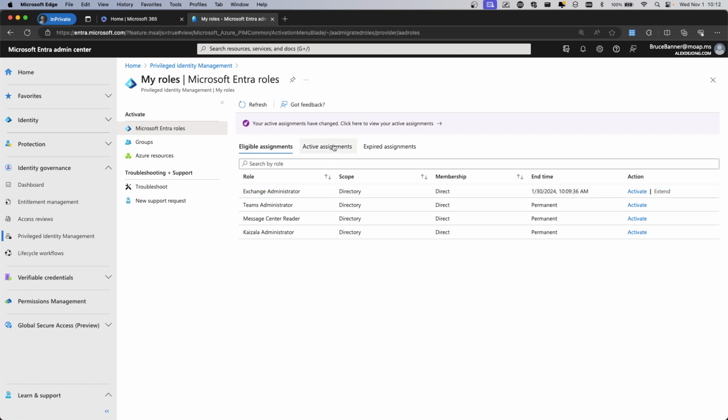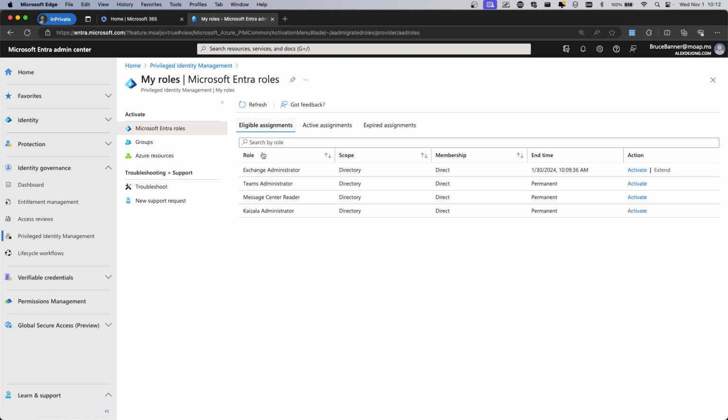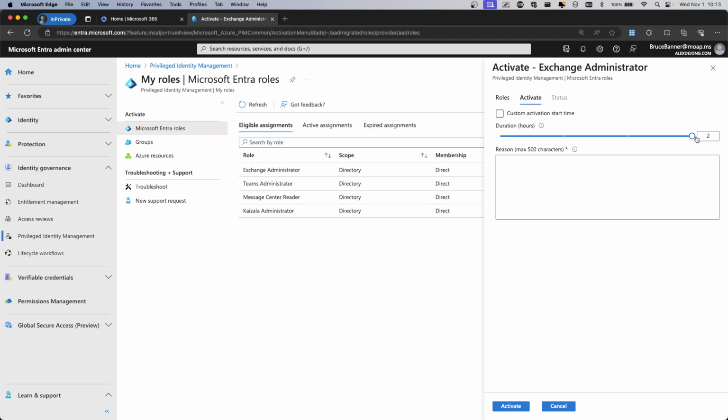And now if I check here in active assignments, we can now see that indeed that Teams admin role has activated. The other role was the Exchange role, but for the Exchange role, I have assigned an approver, which is me, by the way. So if I go and activate that Exchange role, you can see that the maximum duration is different from Teams, because per role we can set what the per activation time limit is. Here is my second, also smash Exchange, like this.